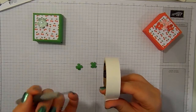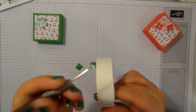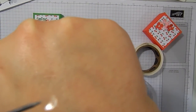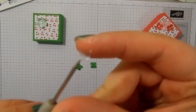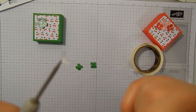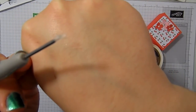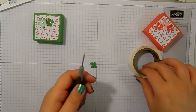And then using my poker tool, I'm going to fold the glue dot in half so it looks like that. I do not know how well you can see that. There is a mini glue dot on the end of there. You see it's a circle. And then I do this usually on the packaging, just fold it in half. So now it's a sort of cylinder shape. Oh, my camera's not focusing on that, is it? But we're going to use that to pop our flower on.